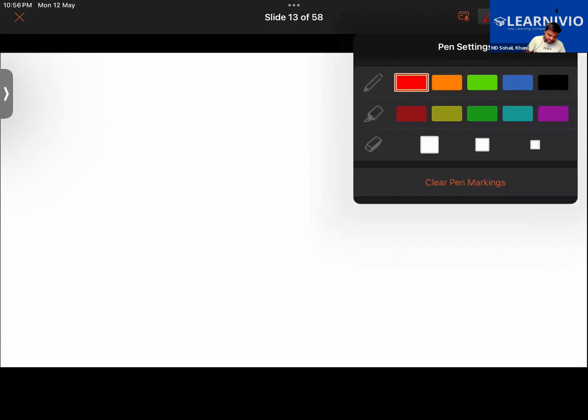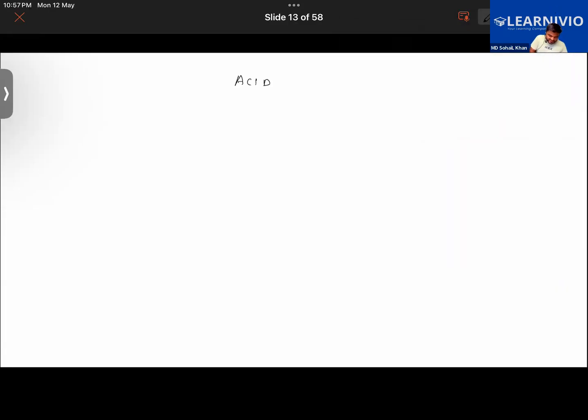Further, there is one more topic, acid rain. You must have heard about acid rain. The rain which contains a higher level of acid than normal is called acid rain. Acid rain is caused by the release of acidic gases like sulfur dioxide, nitrogen dioxide, and carbon dioxide, which are released into the air when we burn different types of fuels. The rain mixes with them when it comes again. Those acids are in the air.